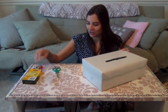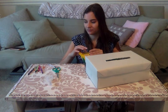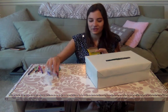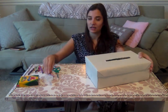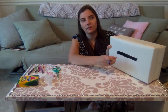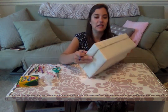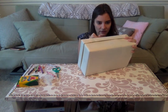So I'm going to choose my colors. I wonder if you can guess what I'm going to choose. Blue. And red. Those are the colors of the United States flag. And so I think we should use them to color our box. Now, first of all, I think I should write on it what it is. I think maybe I could write like ballot box or something like that, but I think I'm going to write vote here. V-O-T-E H-E-R-E. Let's do it in big letters so people know.